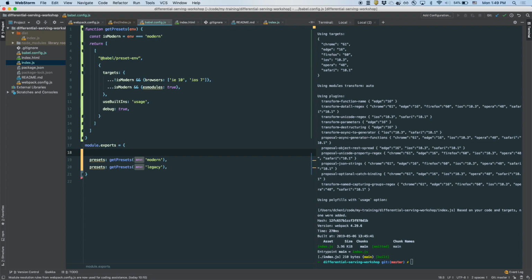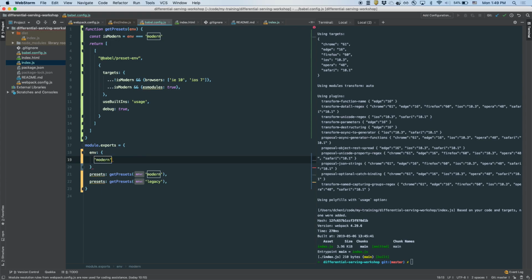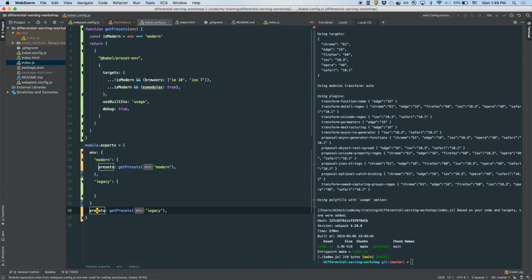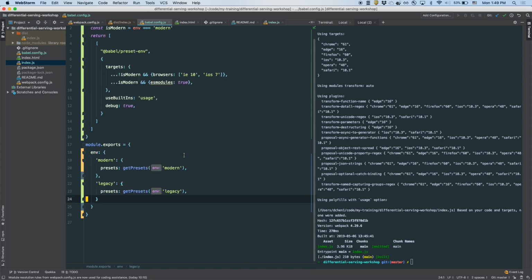So in one config, we can say env, and this can be whatever. I just call it modern. If it's modern, I'll say presets equals this. If it's legacy, I will just use these presets. Let me make it bigger.